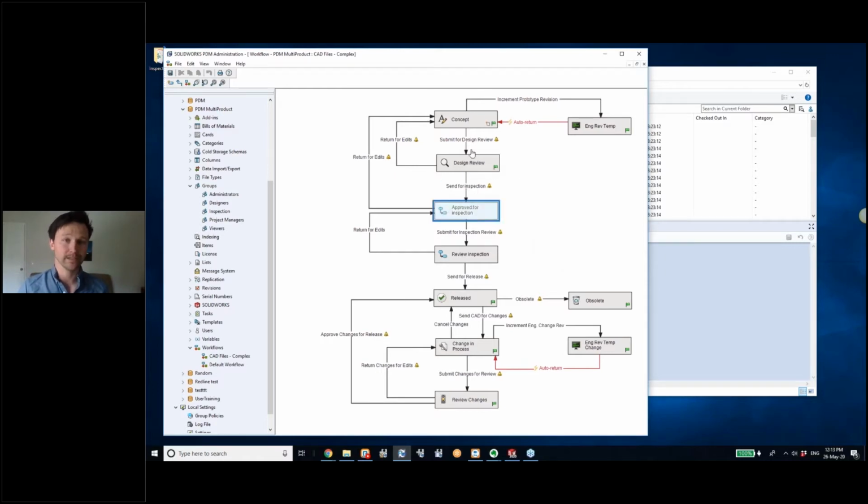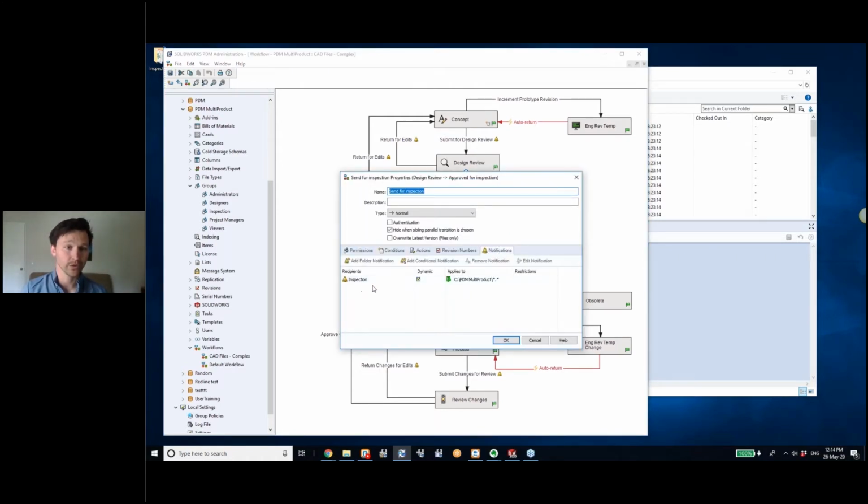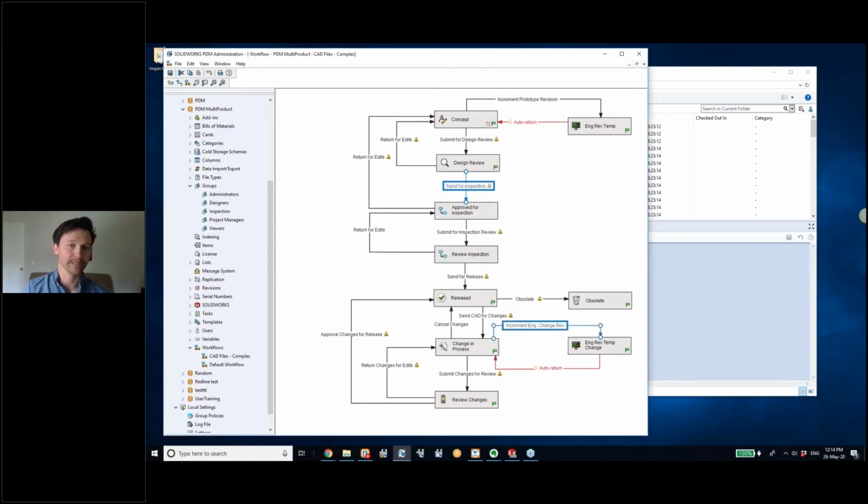Inside that process that I have here, I have different things happening, and I think that's important to talk about. Those little bell icons are notifications. So I can send a notification to my inspector or my inspection team to let them know where the files are when I send that to them. Because they're in my vault, but they will get a hyperlink, and you'll see that in the example.